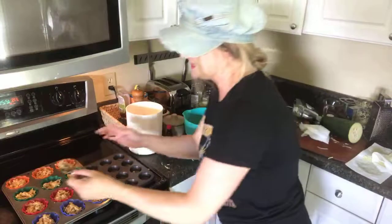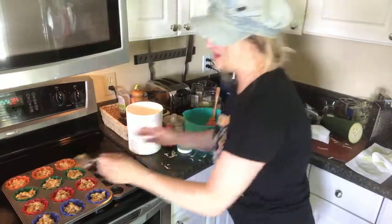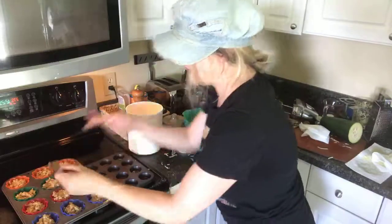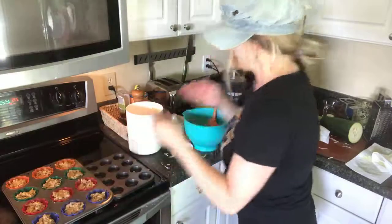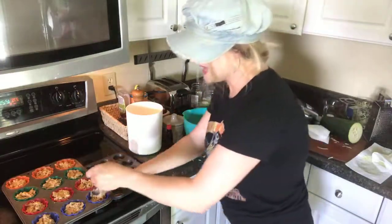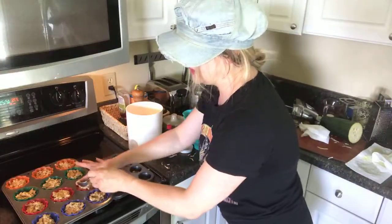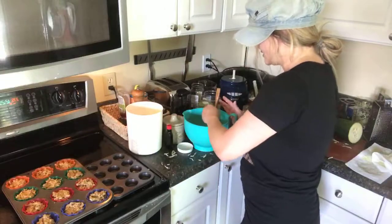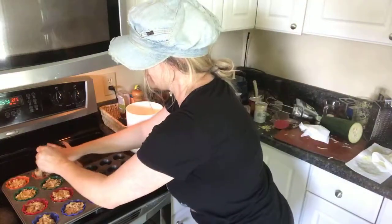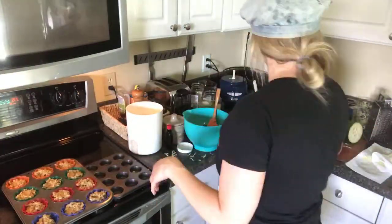I will post my favorite cream cheese frosting in the recipe as well. So you'll have it as an option in case you're using this as a smash cake or as actual cupcakes for a healthy alternative. You will have a really delicious complementing frosting that's not overly sweet. Because it's mostly cream cheese and butter, it's just loaded with healthy fats versus a lot of sugar. People can make frosting out of sugar and water, so definitely will help you.